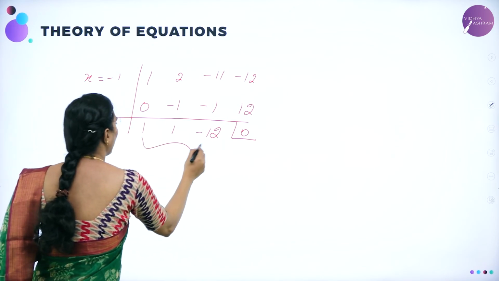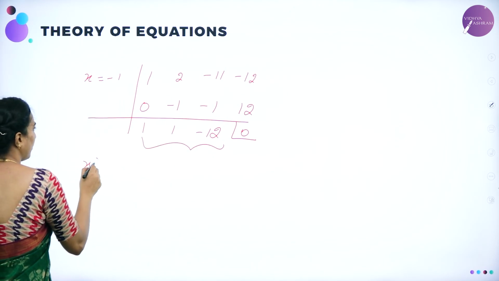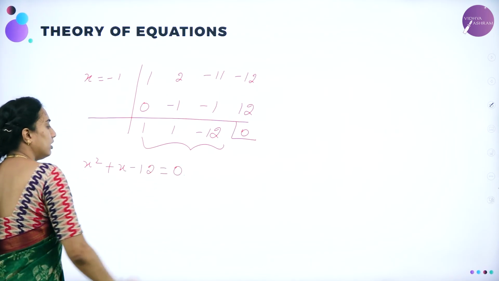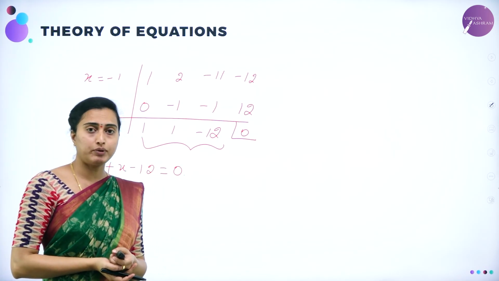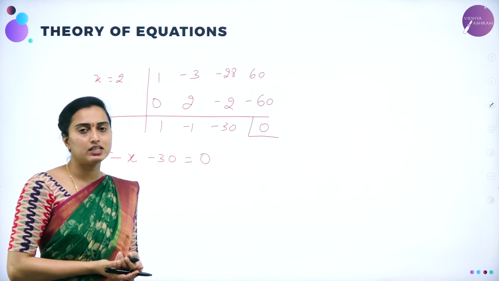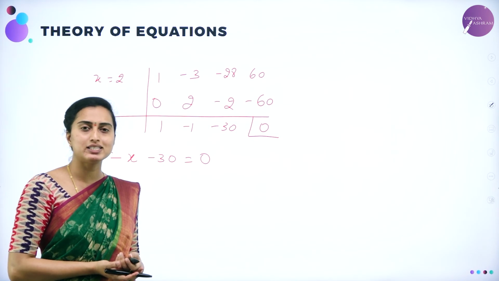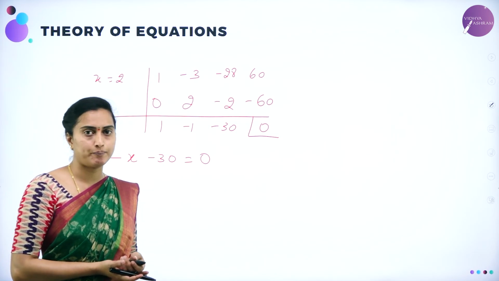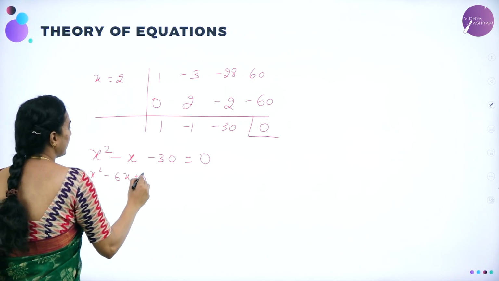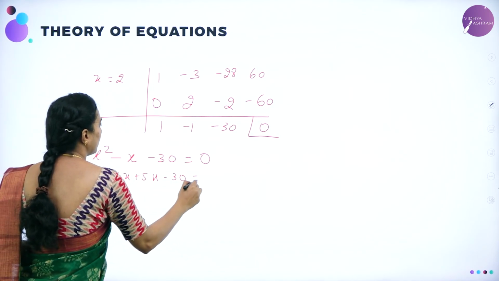Now this will form a quadratic equation, which is x squared plus x minus 12 equal to 0. Now dear students, if you add or subtract you should get 1. Now if you do 6 5s are 30, minus 6 plus 5 is minus 1, minus 6 into plus 5 is minus 30. Therefore x squared minus 6x plus 5x minus 30 equal to 0.